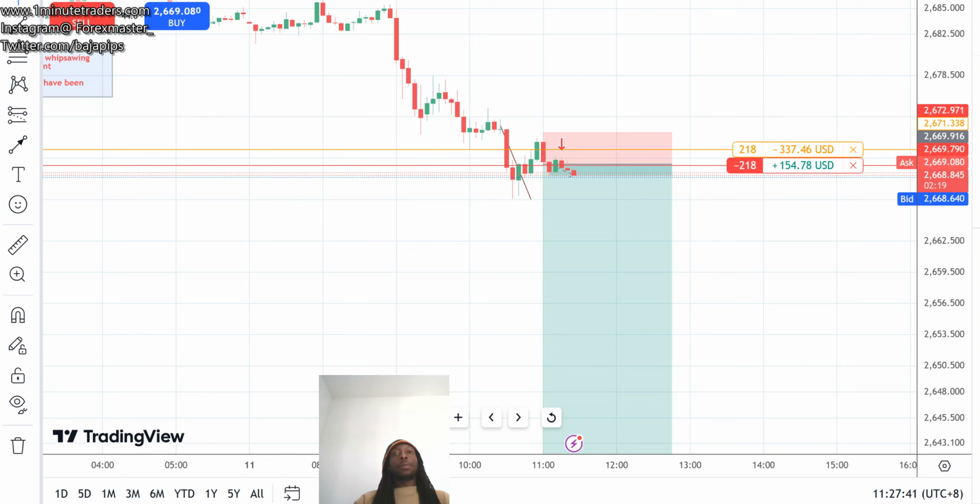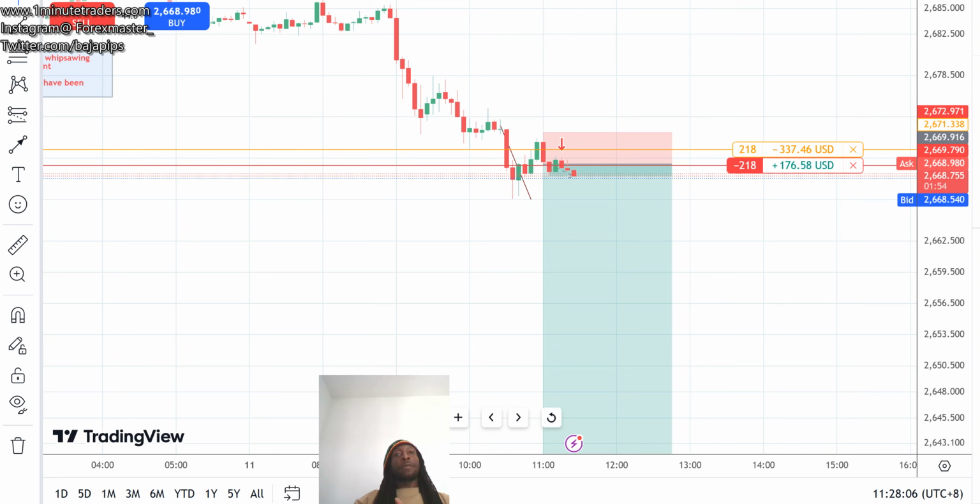Currently up 148. Looking real good, but I need to see that momentum. I need to see stronger magnitude towards the downside before I trail my stop. If not, we're gonna leave it right there. But it's looking good. I'm almost risk-free. And when I'm risk-free, that's one of the biggest sighs of relief. It's just like, no matter what happens, I'm not losing money.